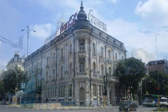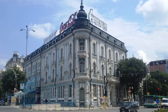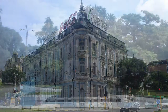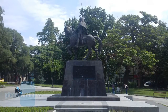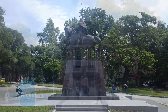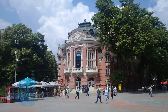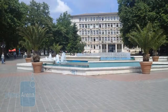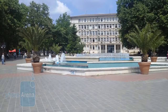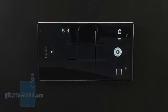It still came out as a decent camera, especially when we consider the zero shutter lag and burst shot modes made possible by Android ICS, but the colors are a bit colder than reality, and photos very often get overexposed, which overshadows a good level of detail and decent sharpness without much noise. Inside, the photos turned out pretty soft. You can up the contrast and saturation one notch in the settings for more eye-appealing photos.